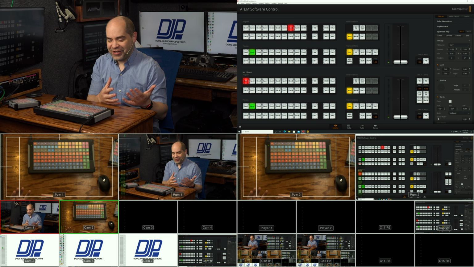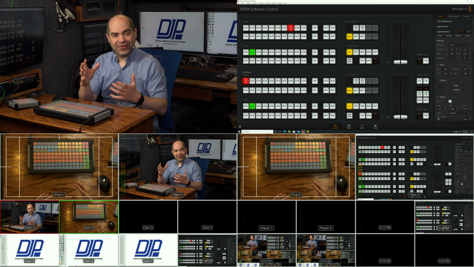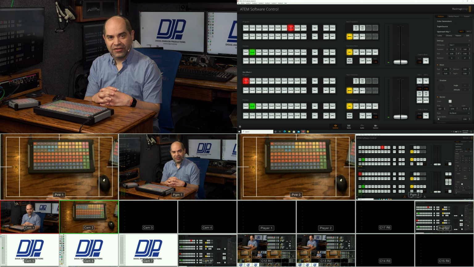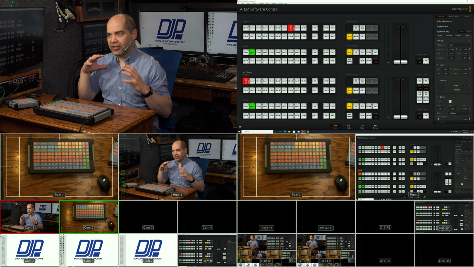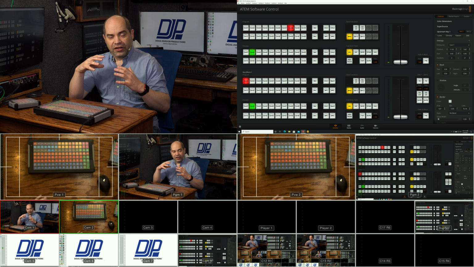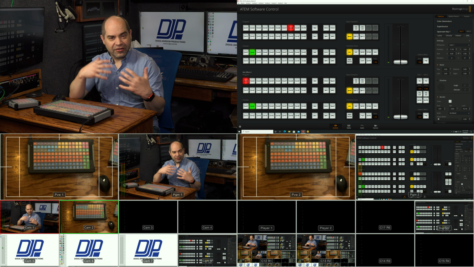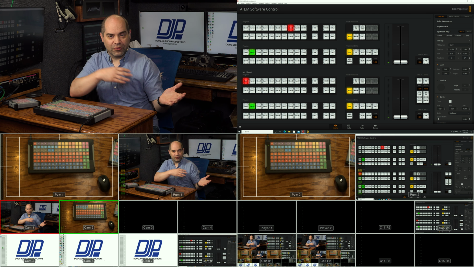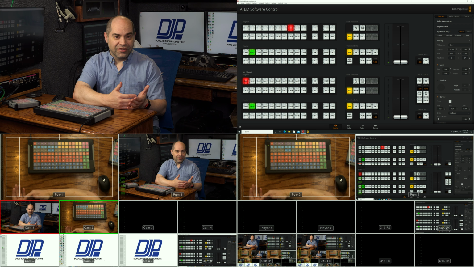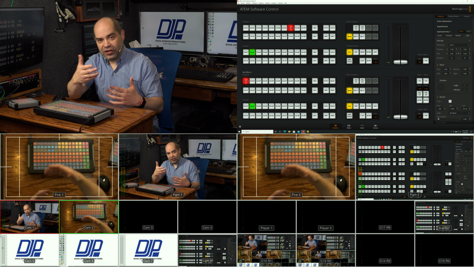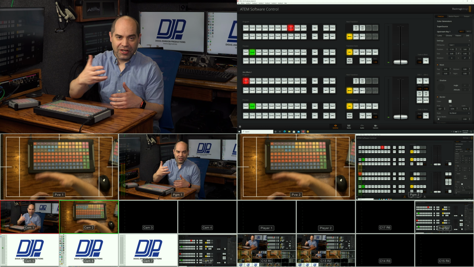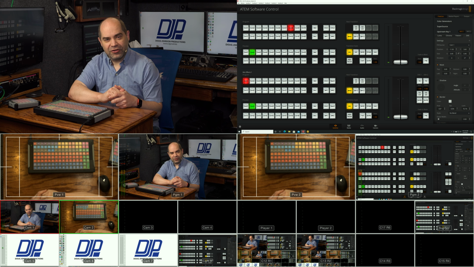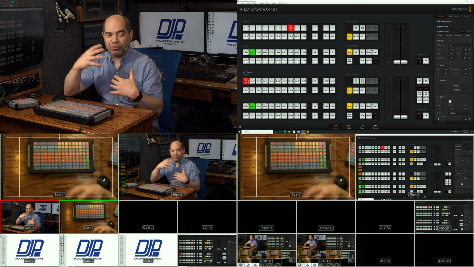Why would you want to do that? Well, there's a lot of reasons, and I'll get to those in a little bit, but before I do that, I wanted to spend just a minute showing how this works in the interface. An ME basically is, consider it like a separate output, almost like having multiple switchers that have the same video sources going into them. So camera 1 coming in on ME1 is the same as camera 1 on ME2 and ME3 and so forth. So you're sharing common sources, but you're able to do different things and produce different programs, different outputs with those.